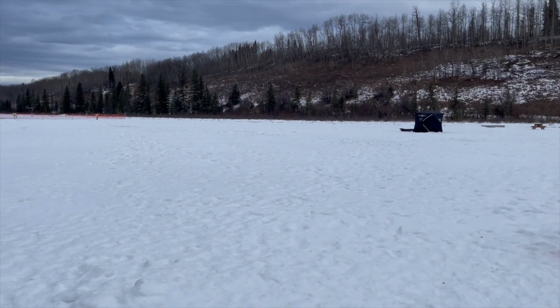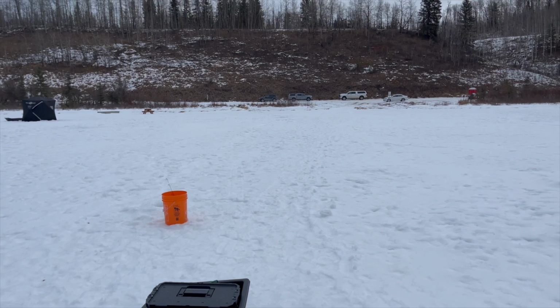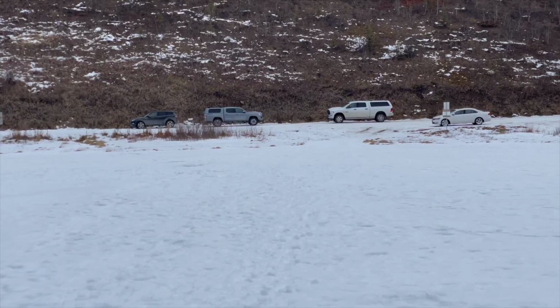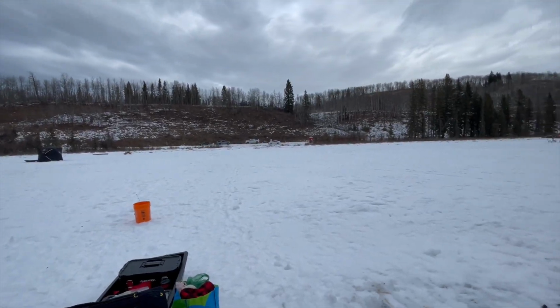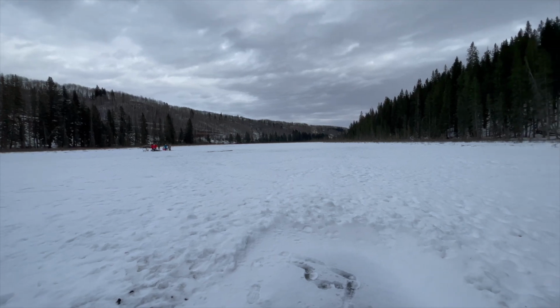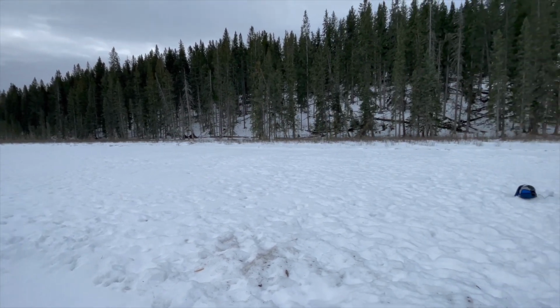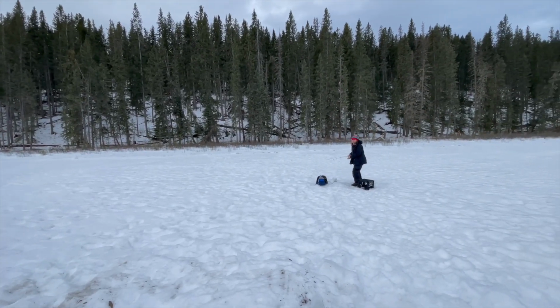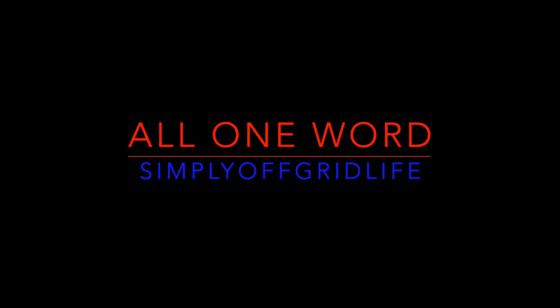So, in conclusion, getting an ice fish tent is a good idea, I think. It's certainly good to know the things that you need with it or what to watch out for. Extra items, no surprise. It will definitely make it a nice and comfortable experience when you're properly equipped and properly dressed. And you can take advantage of those really cold winters if you're properly set up. It's actually quite fun. I hope you enjoyed the video, and we have lots more to come. We haven't even started.